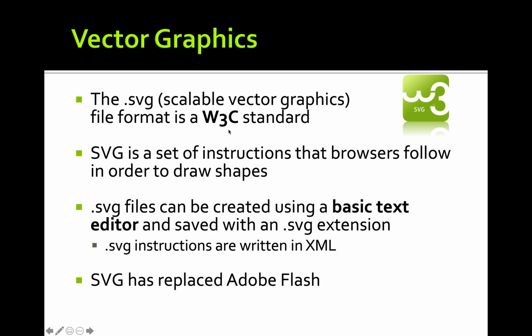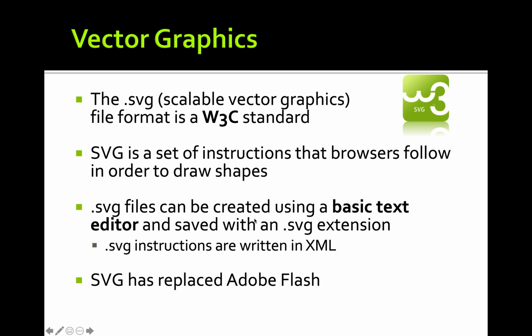So the scalable vector graphics file format is a W3 standard. W3C is the World Wide Web Consortium, a community that maintains all those standards, HTML5, JavaScript, and so on. SVG is a set of instructions that browsers like Firefox, Safari, Chrome, Internet Explorer, and now also Microsoft Edge, follow in order to draw a specific shape.